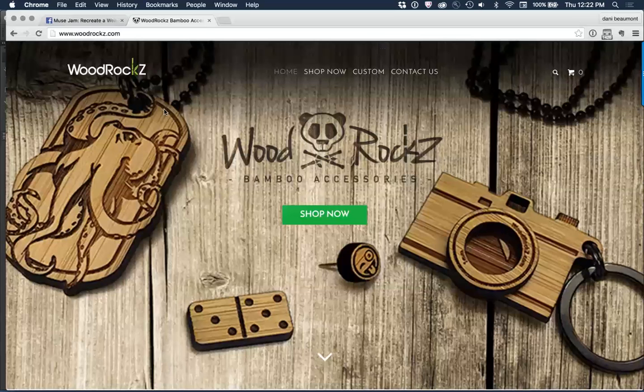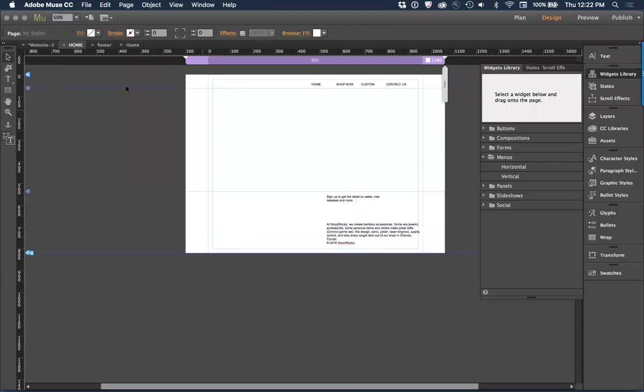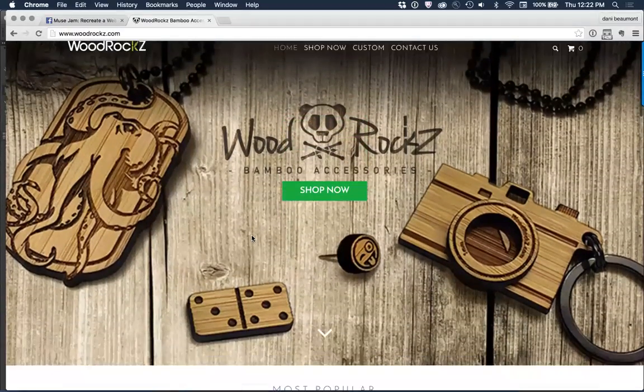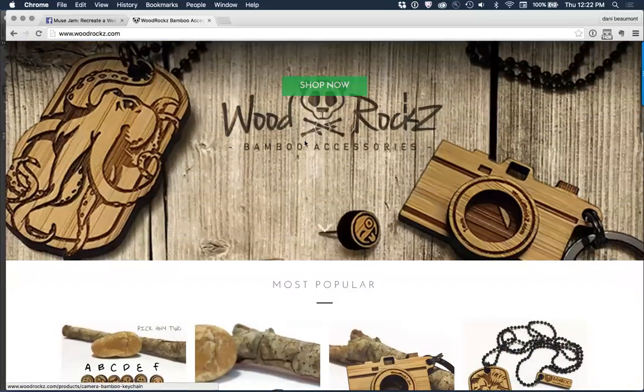Next thing I want to do is deal with these images and the logo. So I'm going to go ahead and place my images. And I'm going to do them in a distinct way. As I mentioned, if you look at this site, you can see that it's moving at a different speed of scroll than the rest of the content below it.